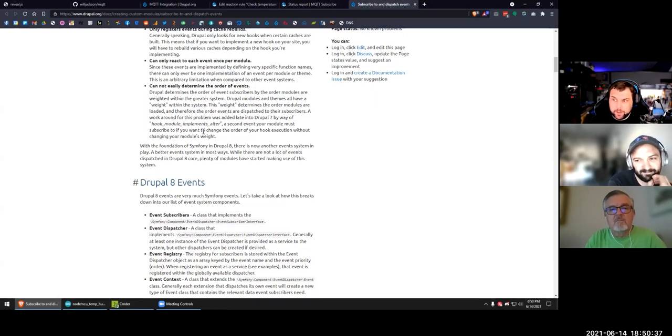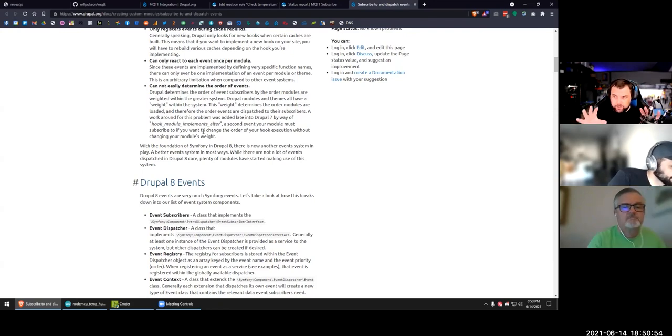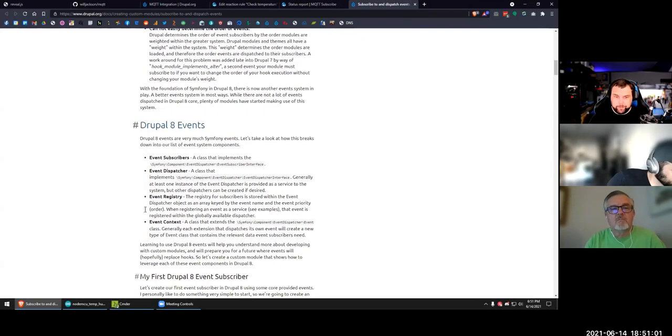Now, in regards to the MQTT module, all that would be coded as part of the module. So essentially, there would be an interface. If you're familiar with rules, it would be very similar to that. Think of it almost like a custom rules interface built specifically for the module itself, so that all the features, all the context, all the dispatchers and everything related to that would be very specific to MQTT and the sort of things you'll be using MQTT for.